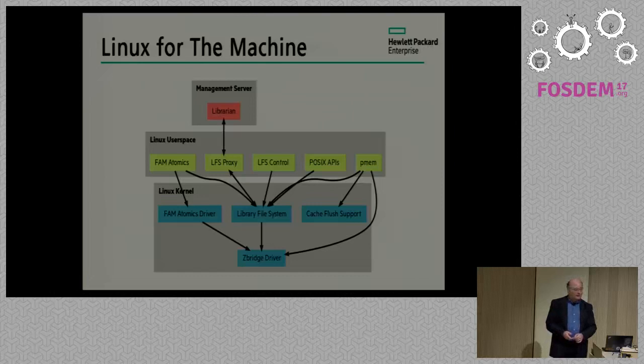When we started the program a couple of years ago, the researchers came up and said, well, what we want is to be able to manage the storage in the machine. We want to provide collections of blocks of memory, and we want to provide naming and access control. So we've invented this new API that's going to do all the storage management for us. And the Linux team looked at it and said, you've invented a file system API. We have those already. How about this nice POSIX file system API and the nice existing VFS layer in the kernel? And they were like, that kind of does look the same.